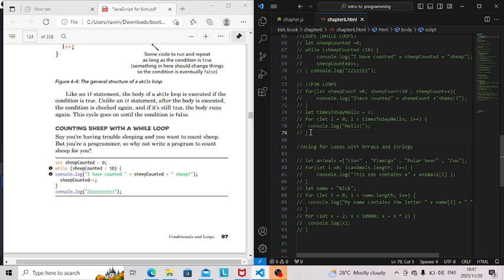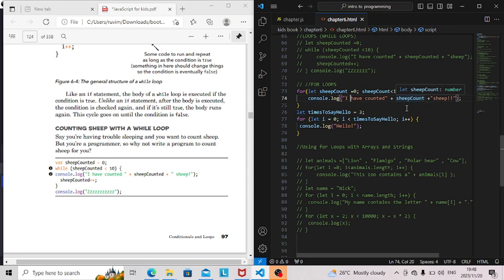For let shipCounted equals 0. As long as the shipCounted is less than 10, shipCounted plus plus. This is why I was saying this is easier for me, because you can add plus plus in here. There is no need to go outside of the for bracket to add plus plus. Then console.log, I have counted plus shipCounted.